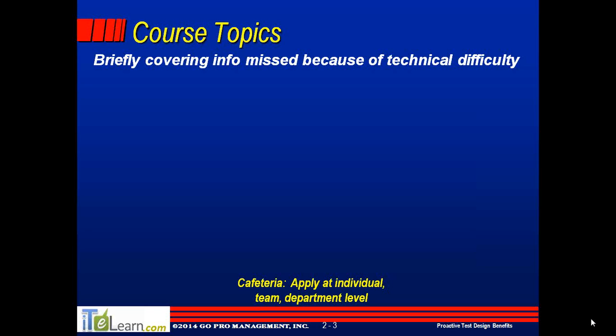The other thing to remember is that every one of these concepts and techniques that we're discussing can be applied by you as an individual. It can be applied at the team level. It can be applied at the department level. The more people that are using a technique, the more value you're going to get from it. The more people that you're trying to get to use a technique, the more difficult it is to get them involved. So do what you can do. Don't decline to do something because you can't do everything. Pick and choose, find things, make them work, and build on them.